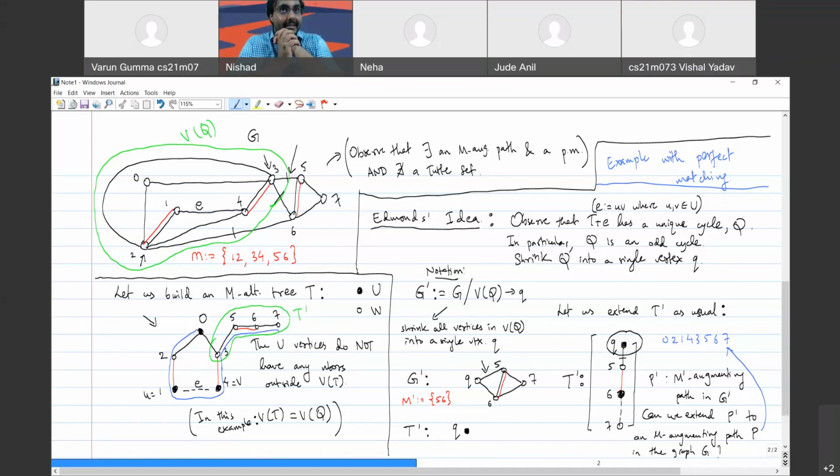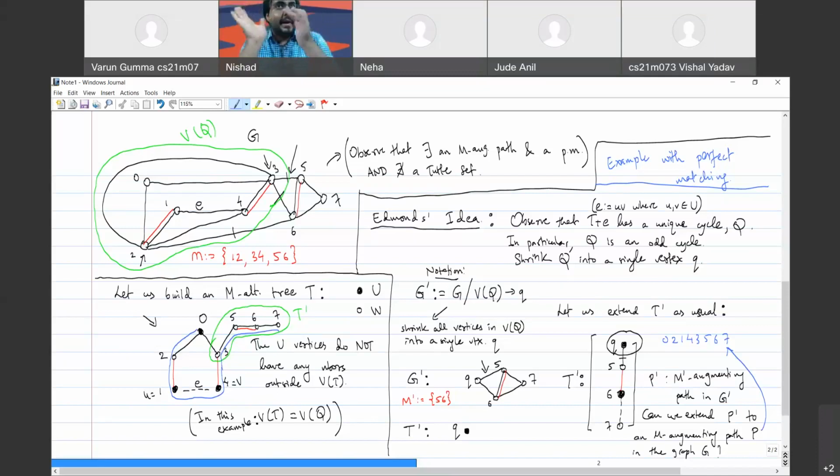Vertex 1. Then you would still find it, right? Oh, sorry, I didn't get the last part. If you can't find an augmenting path, then... right, right. No, we'll see an example.